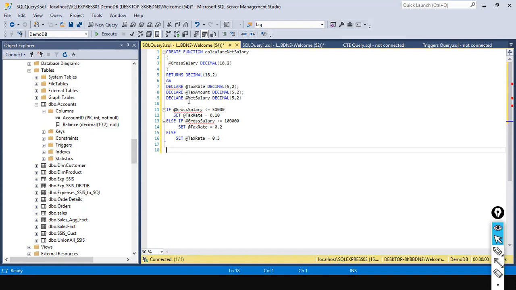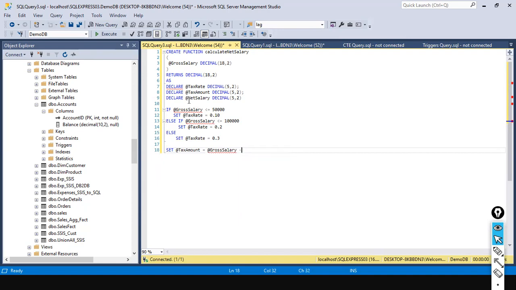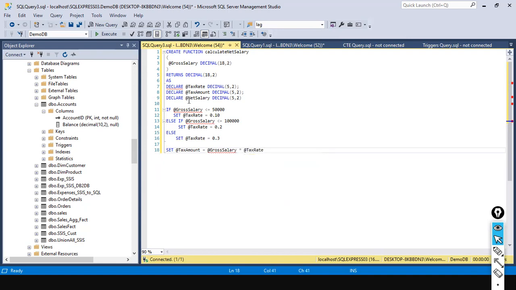Okay, and next here what we'll do is we need to set @tax_amount. We need to calculate this tax amount from @gross_salary, only when you compute the gross salary, right?